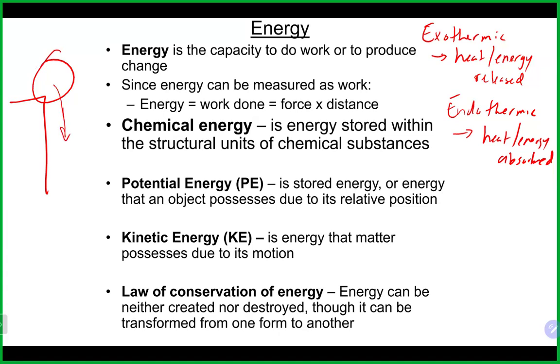As I mentioned before, we have the law of conservation of energy, which means energy cannot be created nor destroyed, but it can be transformed from one place to the next. So when somebody loses energy, somebody else should gain that energy. If you take the boulder, some of that potential energy is going to be converted to kinetic energy. When it does splat on the ground there, hopefully nobody's underneath it, it will also exchange some of that energy to the ground. And the ground's going to pick it up, or whoever was underneath the boulder as well.